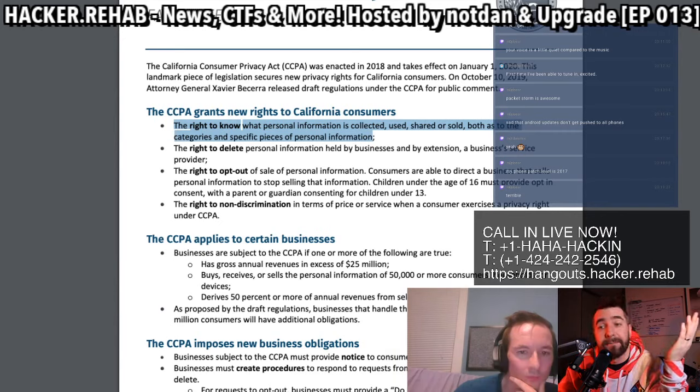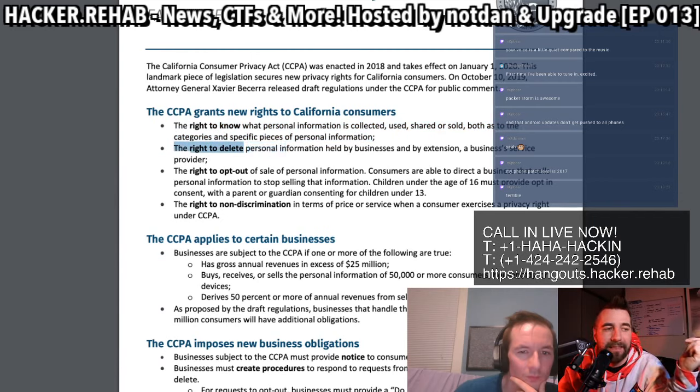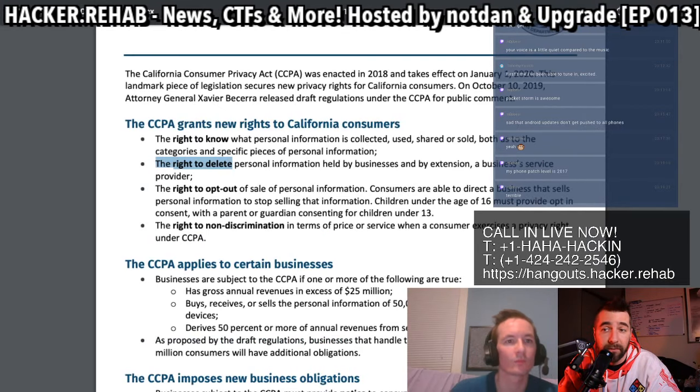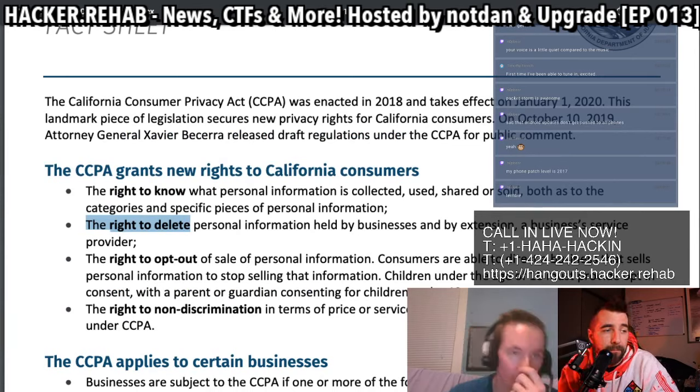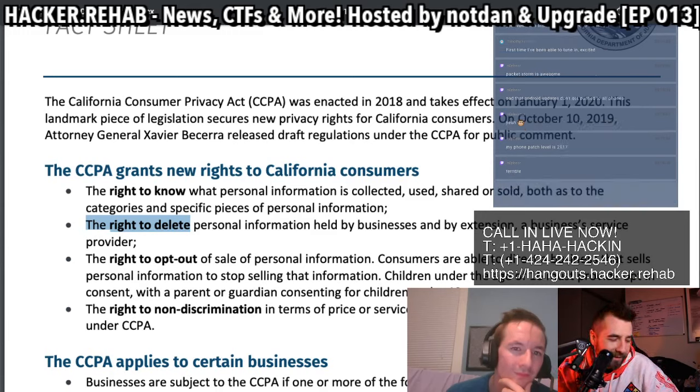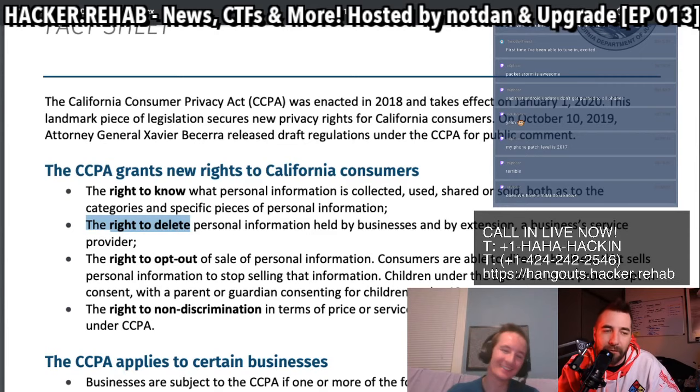That's huge. That's massive. The right to delete. This is massive, you guys, this is really, really big. And they have timelines that they have to do this in. They have to do it within 45 minutes or 45 days. 45 minutes would be awesome. I would love it if the law said that, but I have to think companies wouldn't be able to comply with this. I think that's putting a little too much of a squeeze on them. So we'll leave it at 45 days.